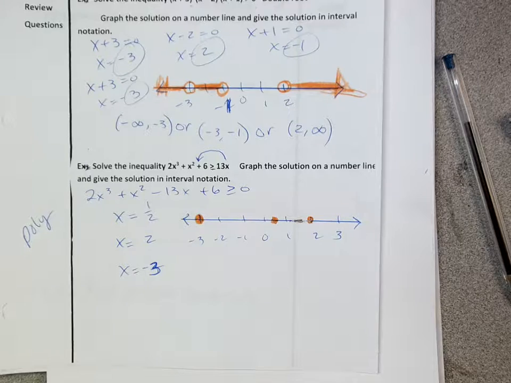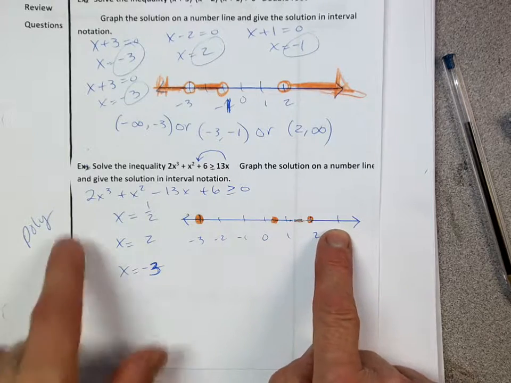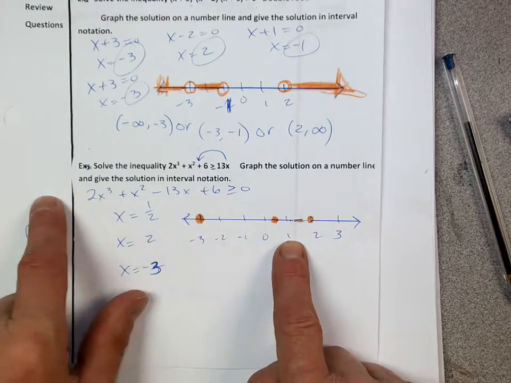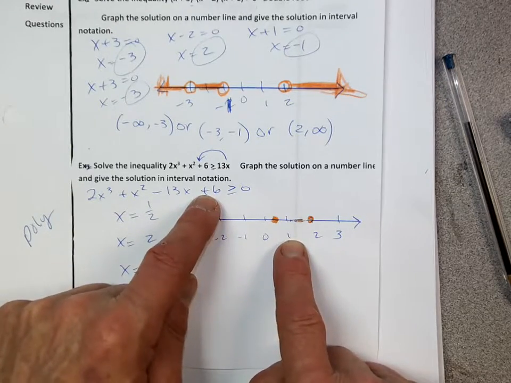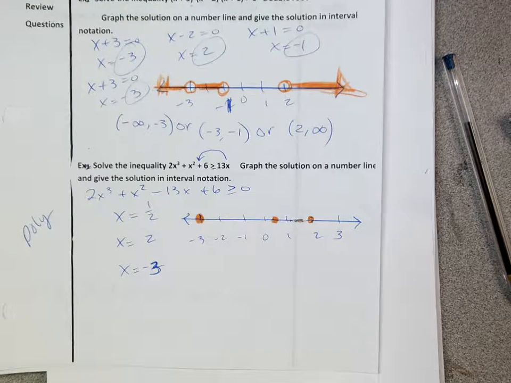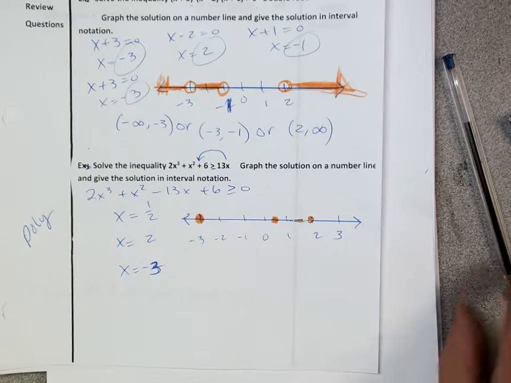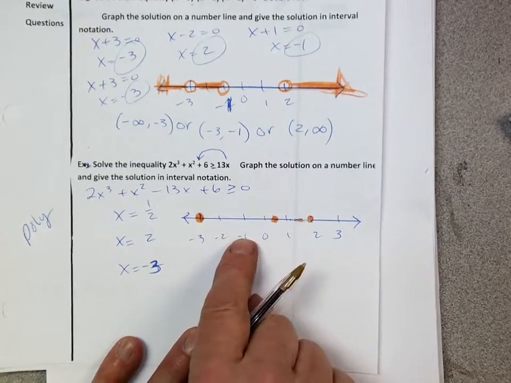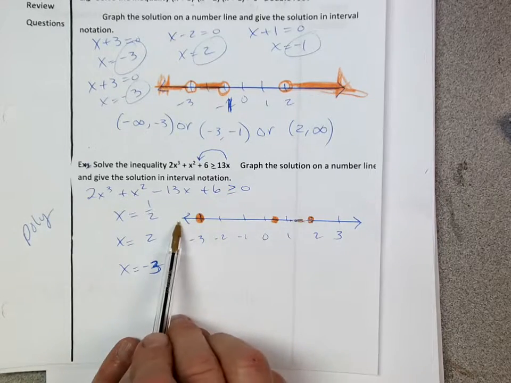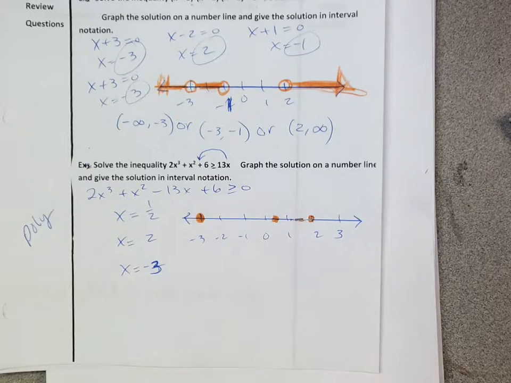Alright, so here's the way I would do it. The book wants you to take 3 and plug 3 in and see if it's greater than 0. The book would like you to take 1 and plug 1 in and see if it's greater than 0. The book wants me to plug in maybe -1 and see if it's greater than 0. And the book wants me to plug in -4 and see if it works. But we have an easier way. Let's just graph it, okay?